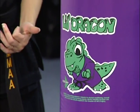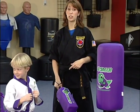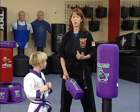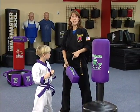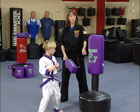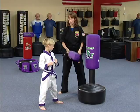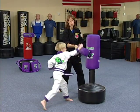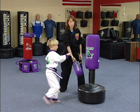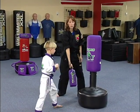Now that we've worked these skills individually, he's worked on his punches, he's worked on his kicks, now I know Hunter is really good and he is really ready to go ahead and combine them. So I'm gonna let him do whatever he wants, punches or kicks. He just needs to look for that opportunity, kick the bag or punch the bag in between the blocker without hitting the blocker. Hunter, are you ready? Yes, ma'am. Okay, here we go. Good. Ooh, there we go, keep going. Excellent. Excellent, there we go.